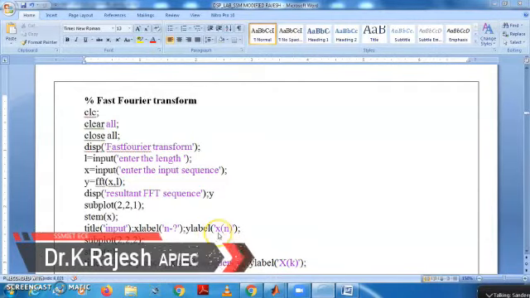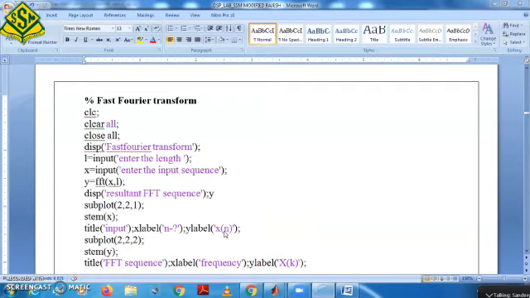Hello, welcome back. Last class we had seen convolution between two different signals, in which we categorized linear convolution and circular convolution. Linear convolution is the simplest one, and for circular convolution we need to change the built-in function from CONV into CCONV. There is only one difference between linear and circular convolution when we are using MATLAB as a software. I hope you understood.